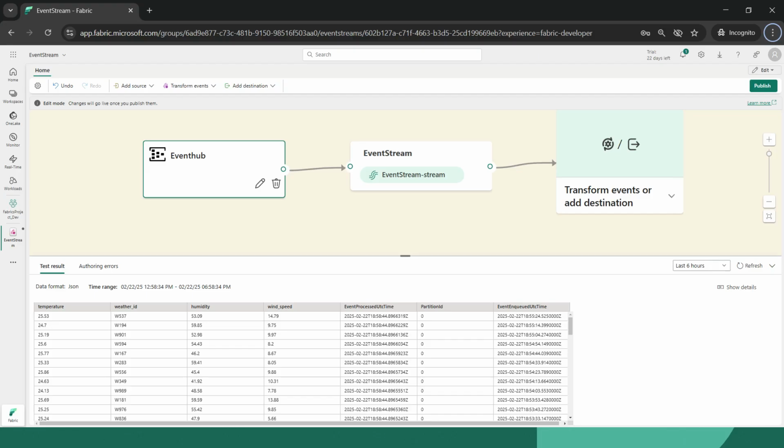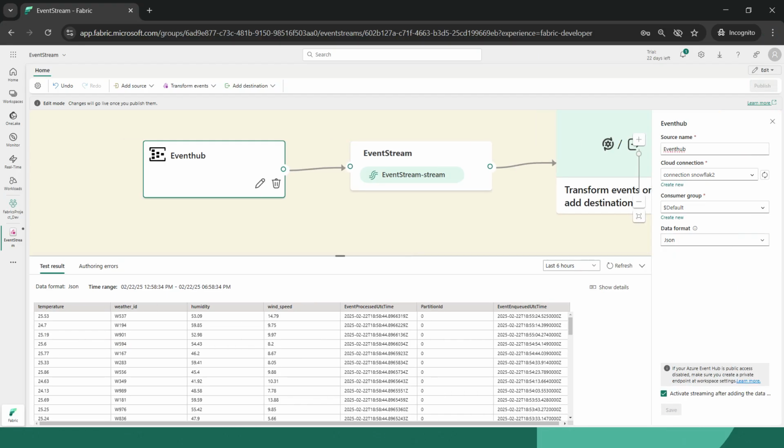Okay, now you can see it is showing up the records from this. Basically what has happened, I had not selected the correct consumer group. Now I've selected the default consumer group in which the data is coming, and once I've selected that, I'm able to refresh the data. So you can see this is the real-time data that is flowing from the Python code that we have written, which is making use of different libraries to connect to Azure Event Hub and generate the sample records. So I'm able to connect to that.